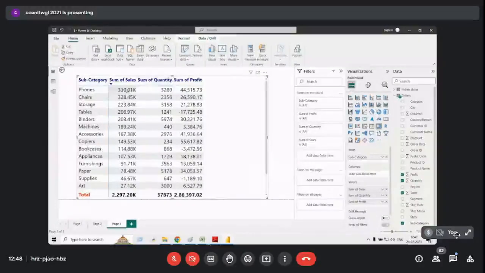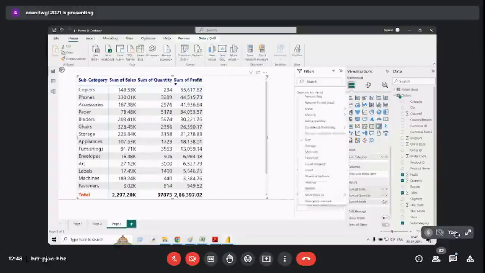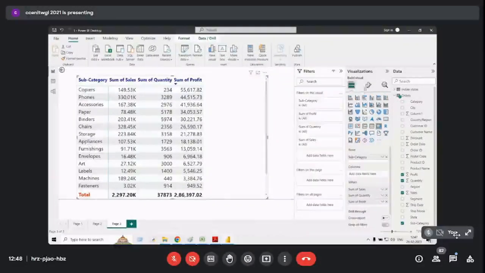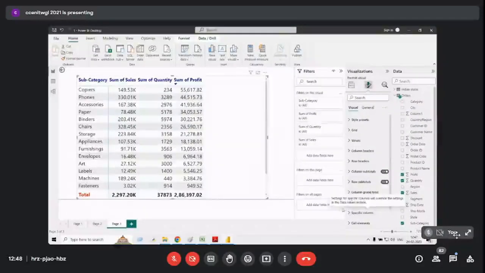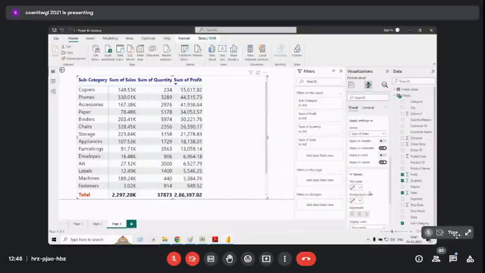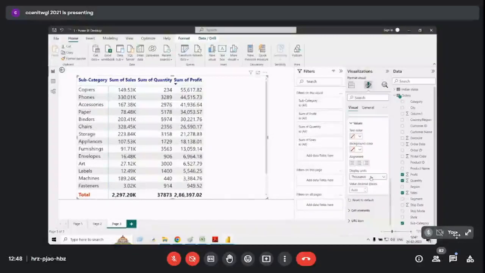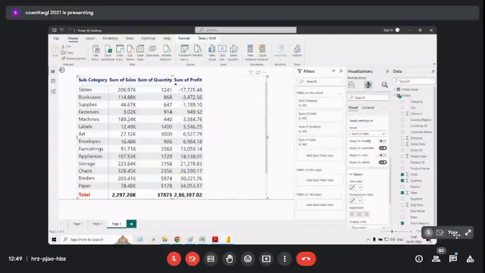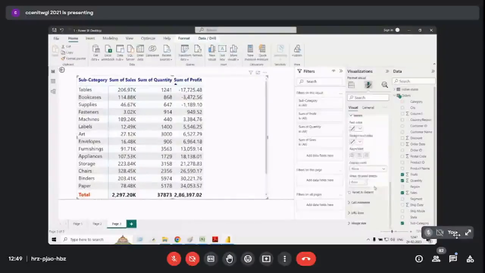Fine. So if I just want to change those things, simply what I can try to do is just go to those particular fields, right? Sum of profit, if I want, go to sum of profit, select this value, specific column. Okay, you can scroll a little bit down. Display units, thousands is given. Here we have to select sum of profit, display units is thousands.